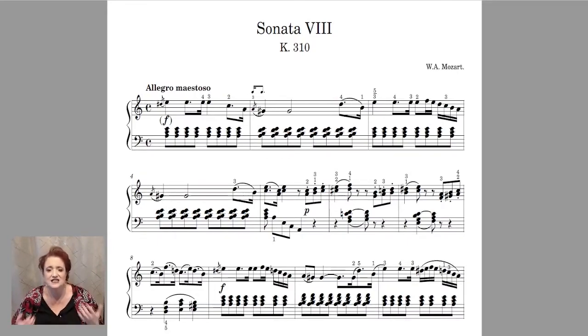If it's in C major, there are going to be 2 chords which are the most important chords in C major. That is the tonic triad, which is C major, so we want to see C, E, G, or the dominant triad, which is G major, G, B, D. So let's skim this piece and see if we can find a C major chord or a G major chord.